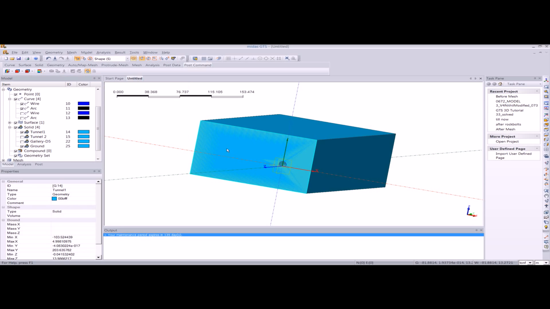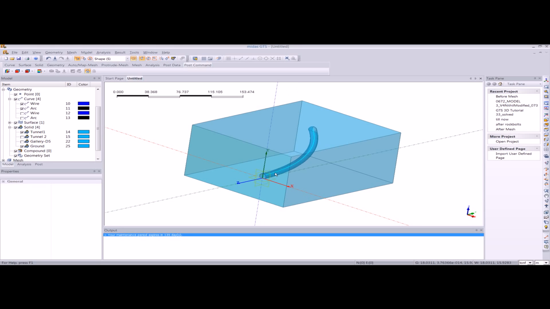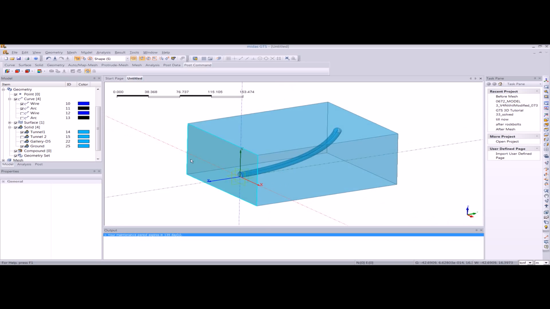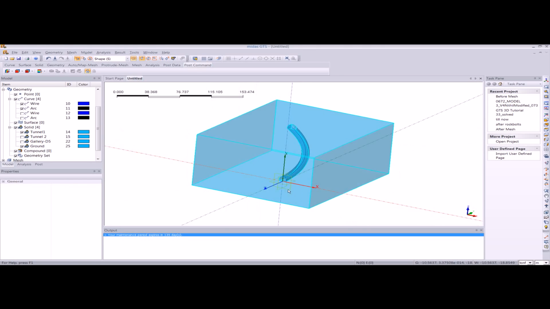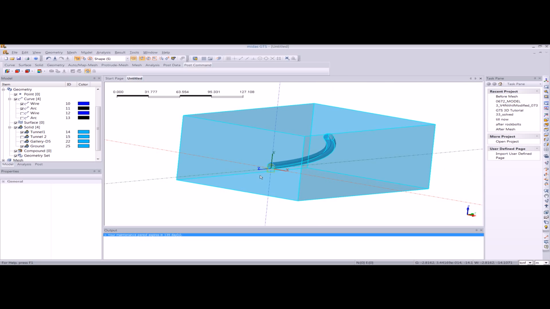And once I click on OK, you will see that now the tunnel has been cut from the ground. Also, I'm gonna delete the face that I earlier created for the creation of the ground, and you can see that now the ground and the tunnel do not share the common area.